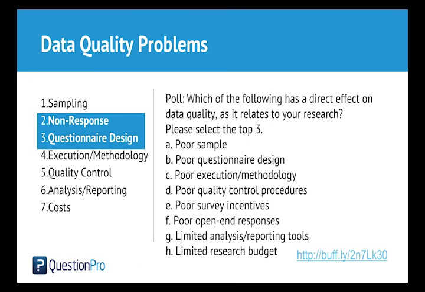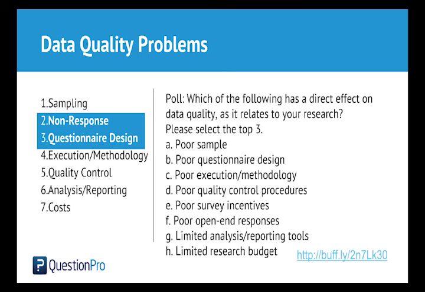So we're going to look at 2 issues today, non-response and questionnaire design. And we thought it would be interesting to take a poll of the audience and to try and understand, of the various dimensions of data quality, what are the most important 3 in your particular area of research?